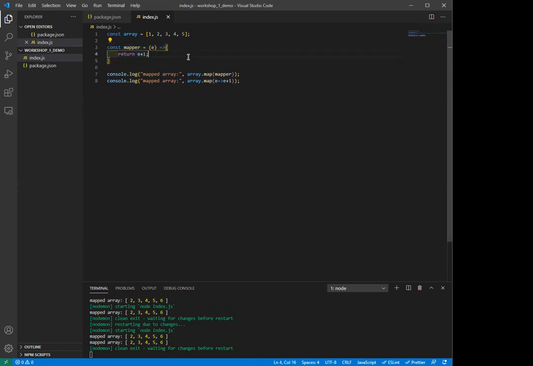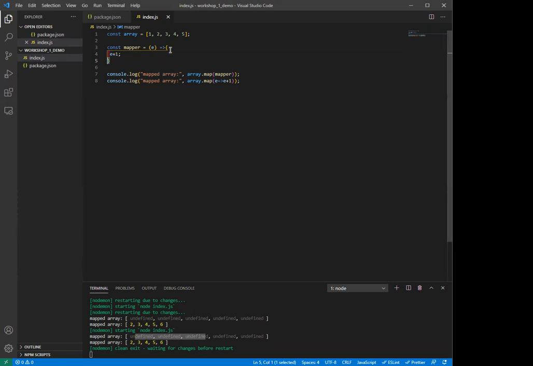However, being anonymous and being implicit or explicit are not mutually exclusive. You can make this function also return whatever it is implicitly. And the way you do it is the same thing. You remove the return keyword, but it does not work like this because, I'll show you, it's going to get undefined because of the curly brackets.